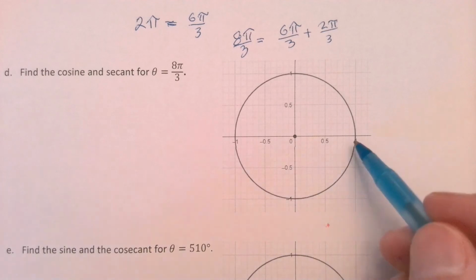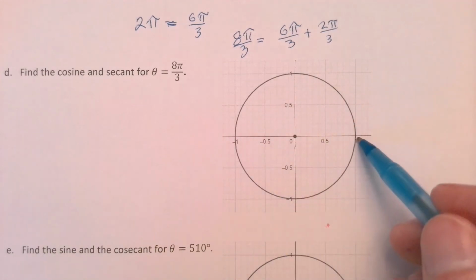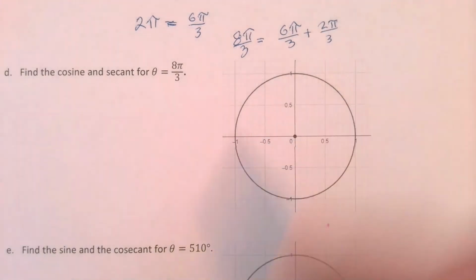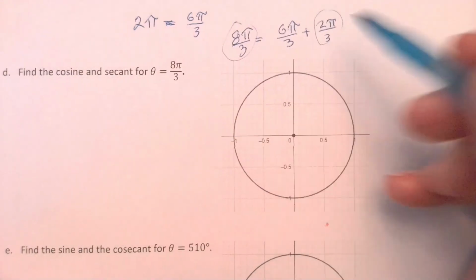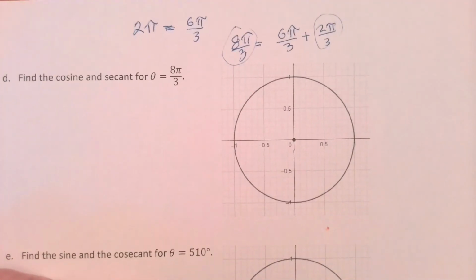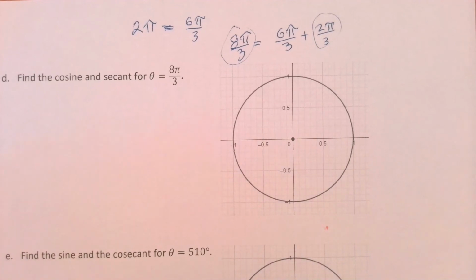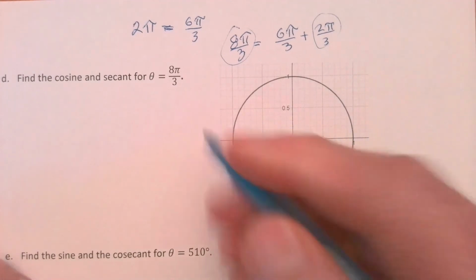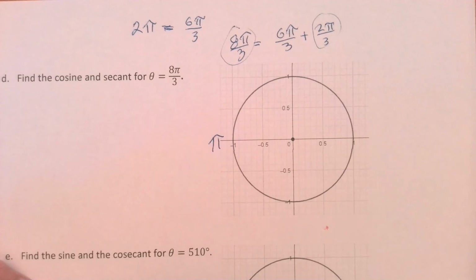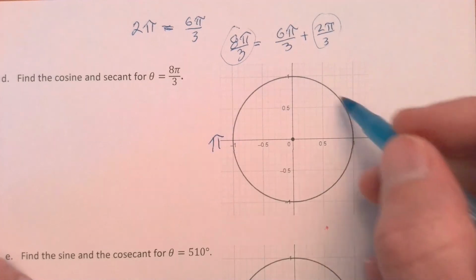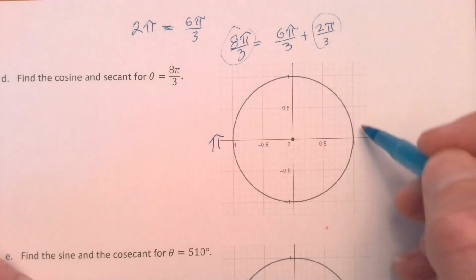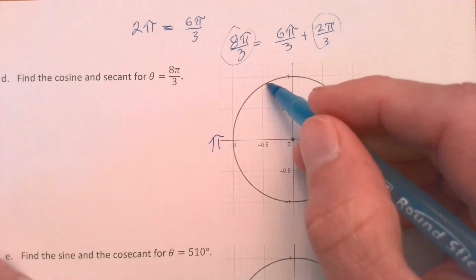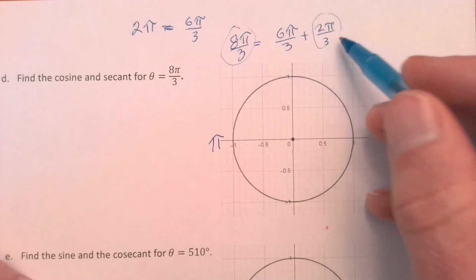In other words, all the way around the circle, and then 2 pi over 3 more. So we're going to go to an angle, 8 pi over 3, but it's going to be coterminal with 2 pi over 3. And I'll show you that once more. But again, the general strategy is figure out where pi is, figure out where you're going to land compared to pi, and the answer is 2 pi over 3. 8 pi over 3 is coterminal with 2 pi over 3.